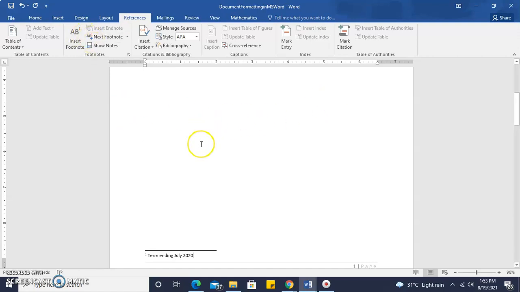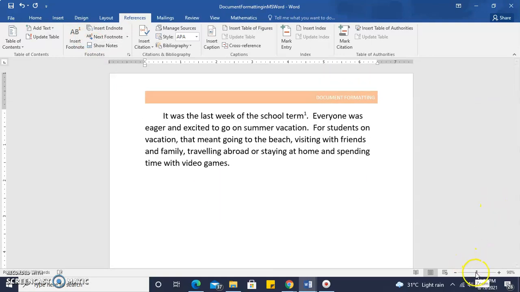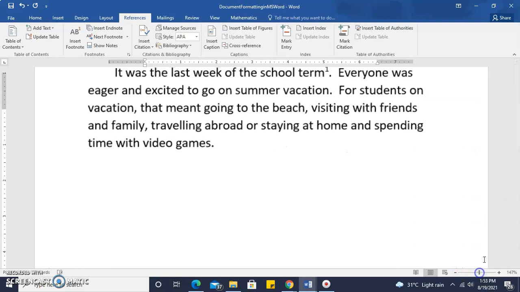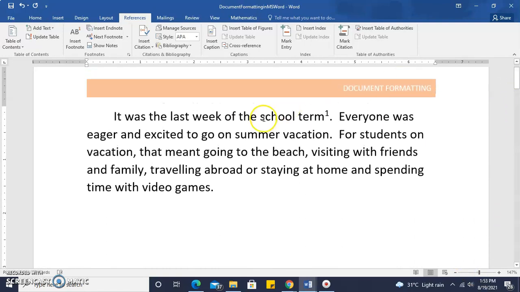What happens to the body of the text is that a small number in the superscript position, and superscript was done in another video, appears at the area that we would have applied the footnote to.